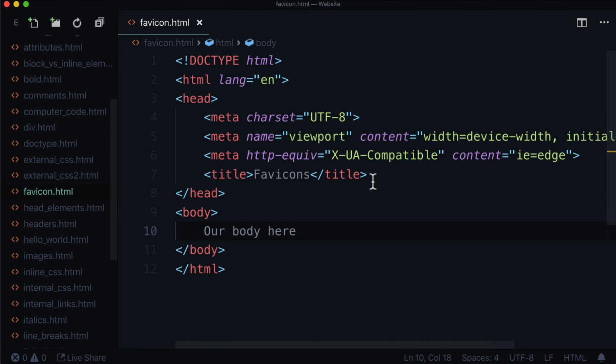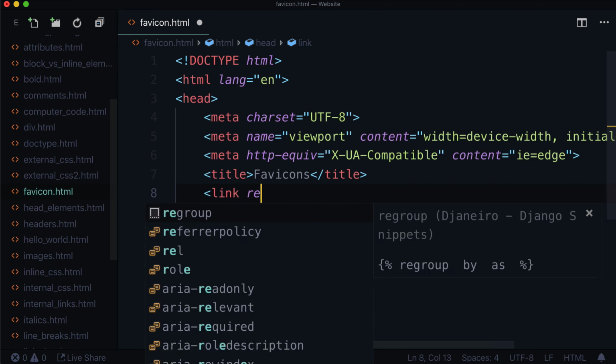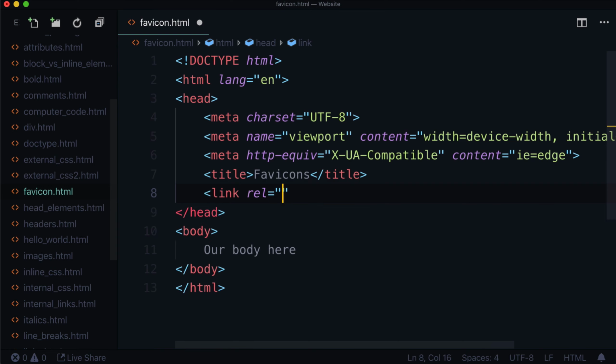So a favicon is actually a pretty simple little thing to add. It takes an element that we've already used, link. We use a different rel. So instead of using a style sheet, which is what we've used so far, we are going to use an icon. And the type is going to be different based on the type of image. And we're going to talk about that in just a sec. And it also takes a hyperlink reference to the image.